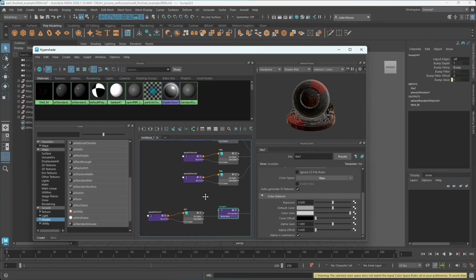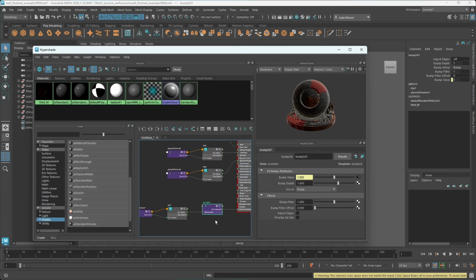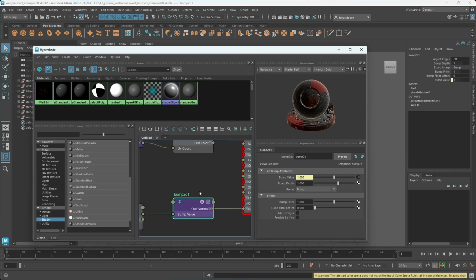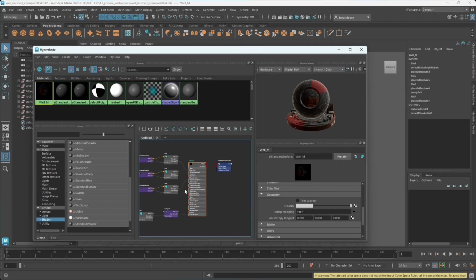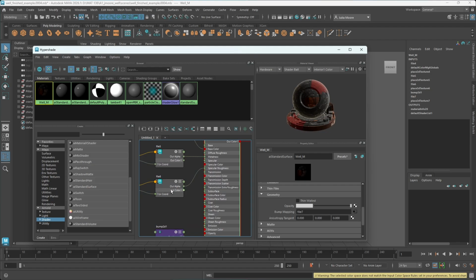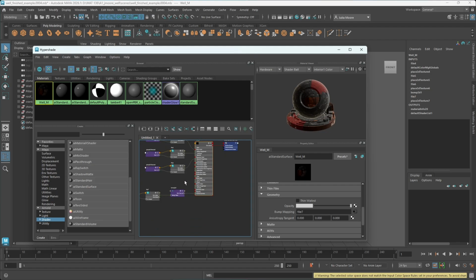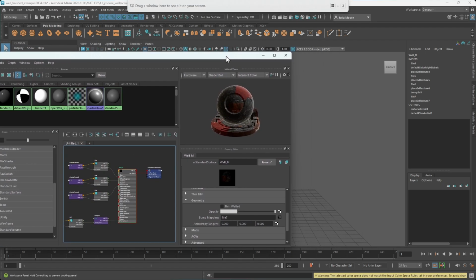And one last thing, we want to come back to our node right here, our bump 2D1 node, because we want to change it from use as bump to use as tangent space normals. All right, so then here is our full material with the color map, the metalness map, the roughness map, and the normal map. Now, those are the most simple you can go when it comes to texture maps. So this material is ready.